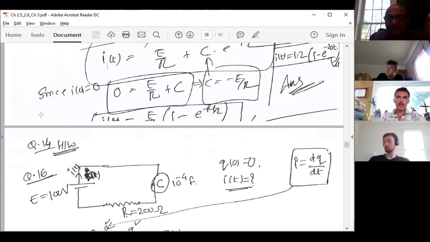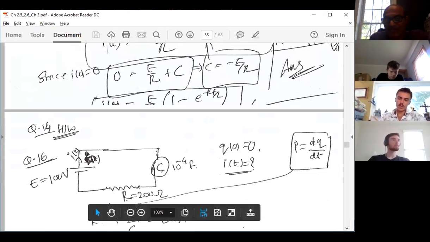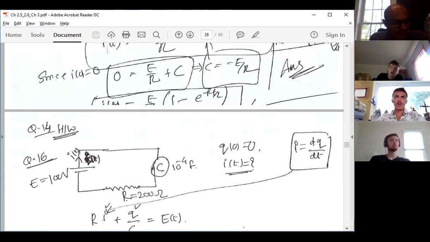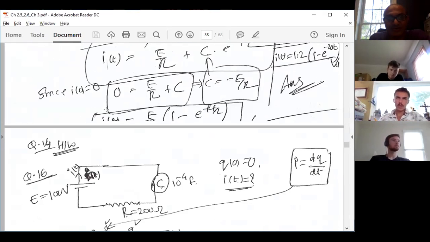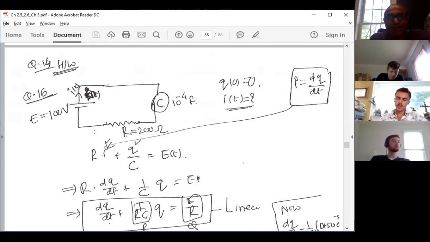Example number 14. Here I have a capacitor, but again, if you want to have your capacitor in the circuit, in that case, usually capacitor converts your equation to the second order form. But here it is a little bit different, and I will let you know. Example number 14, I have solved over here. 14 and 15 are just similar, so please do them in homework. It's exactly like this. Come up to here and then after that change your values and plug them in. Example number 16.